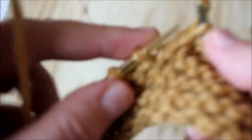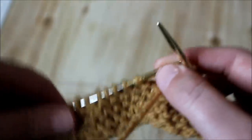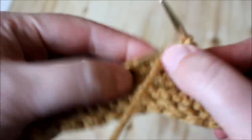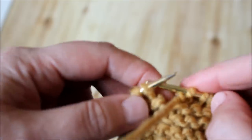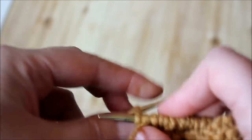Yeah, here we are. So do a purl and then do 3 knits. 1, 2, 3. Do yarn over, knit 1, yarn over, and do 3. And then do 1 purl, the sleeve area. 1, 2, 3. Yarn over, knit 1, yarn over, knit 3. We should have total of 5 and knit the remaining 5.